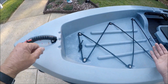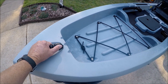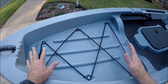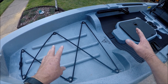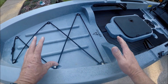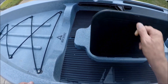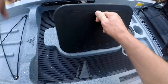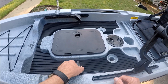Starting up front, you've got a nice handle up here, and you've got one in the back as well. You've got a nice area up front for tackle, coolers, whatever you want to put — you could probably put a small dog up here. You've also got a dry hatch where you can put tackle, a dry bag, or an extra pair of clothes. And you've got nice foot pegs.